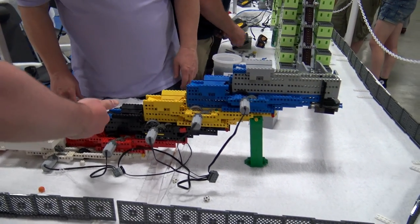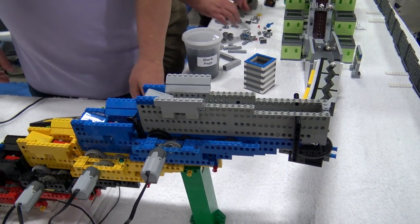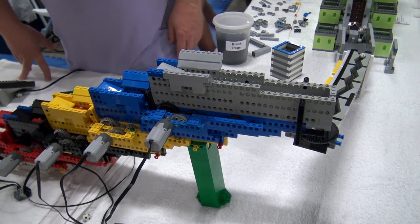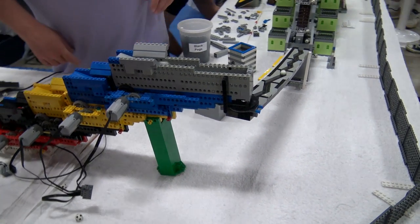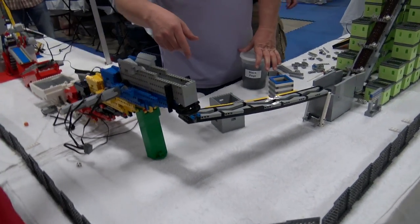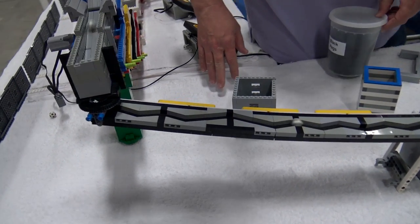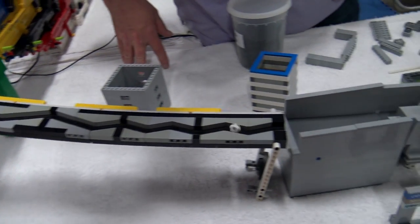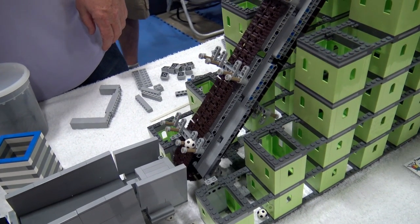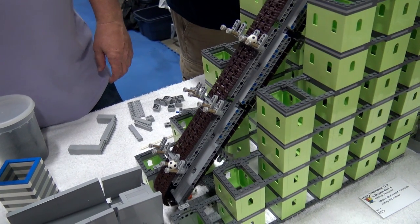And then moving on down, I see this lovely jump up. Yes, the jump up is caused by springs and a cam pulling an arm down and letting it go. Once we get to the top, it goes down a squiggly ramp and then feeds into another new module, which, as I'm told by the builder, who's hiding behind me, is just going to get bigger and bigger.